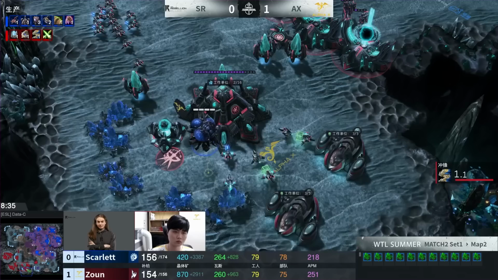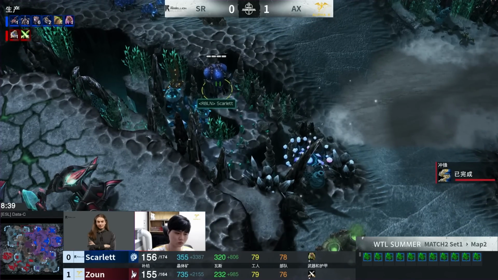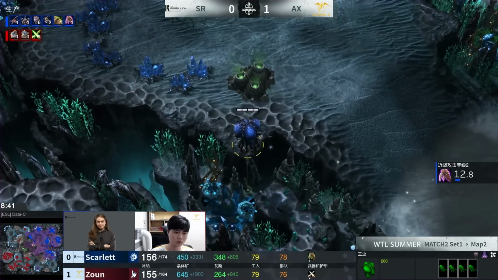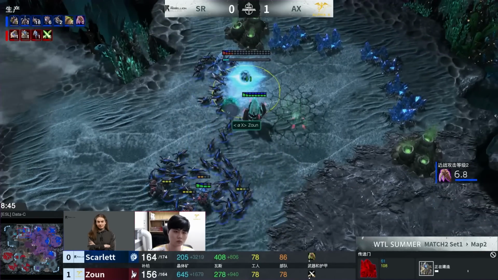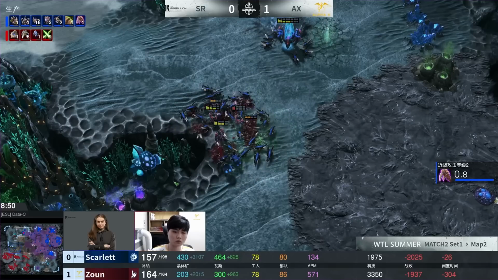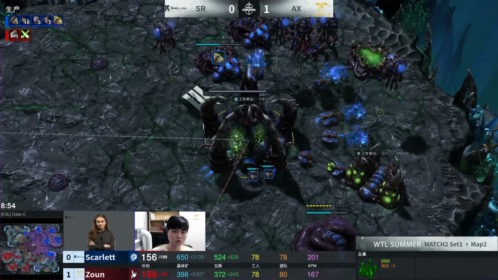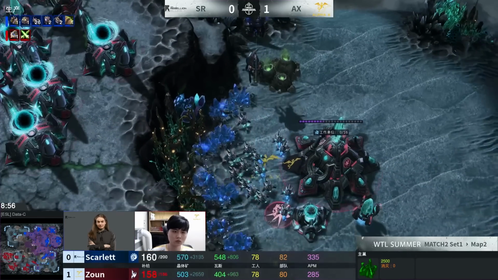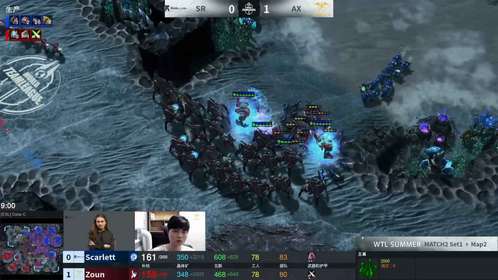Okay, good probe pull from Zoun's third base, so the Banelings are not going to drop out. Oh, look at that. There were multiple drops, so one to the north and one to the southeast. Yeah, really great reaction time by Zoun. I mean, remember he was attacking while this was happening, so to pull his probes in the midst of getting into battle, that is pretty impressive.